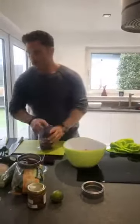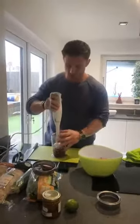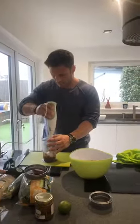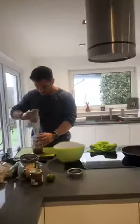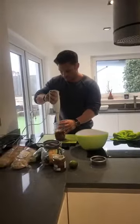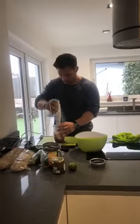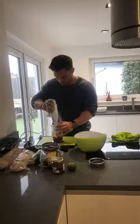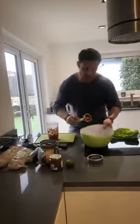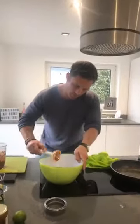Right, so let's get that blended. Taking the blender and sticking it in. Like I said, if you haven't got a blender, guys, just chop up nice and small. Excuse me for a second. I can really smell the paprika and what's coming out of that. Right, now don't lose any of that flavour, don't lose any of that goodness. So we're gonna make sure that will go into the pan. Apologies about the noise.